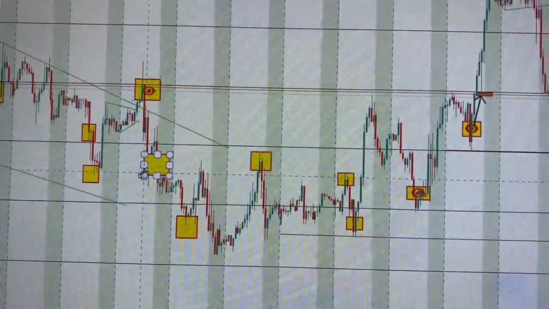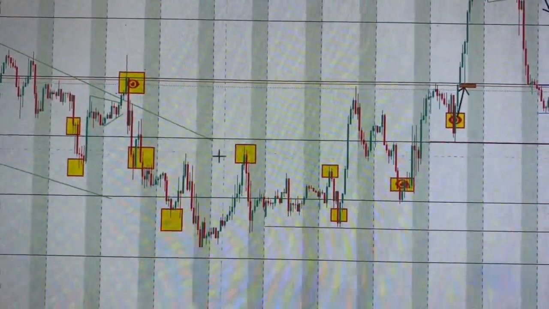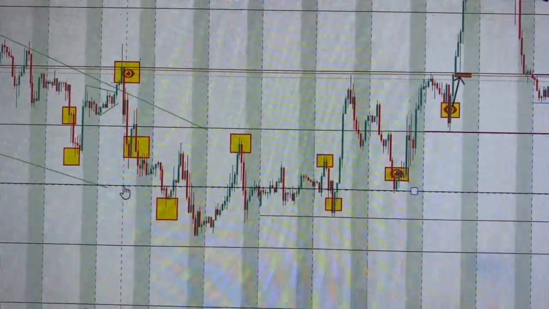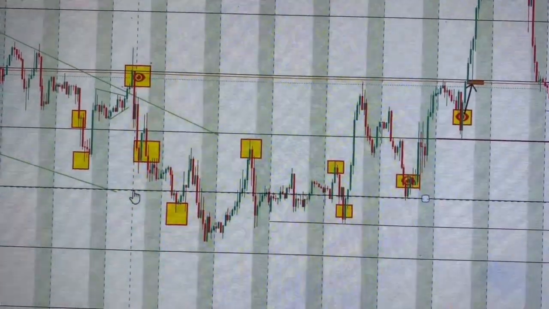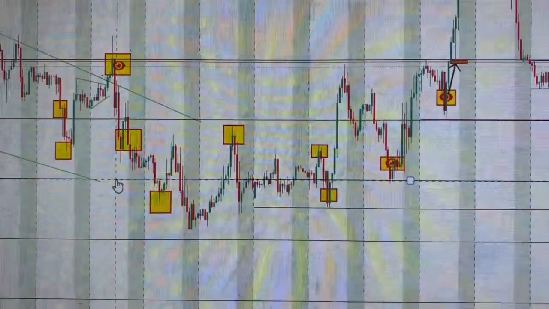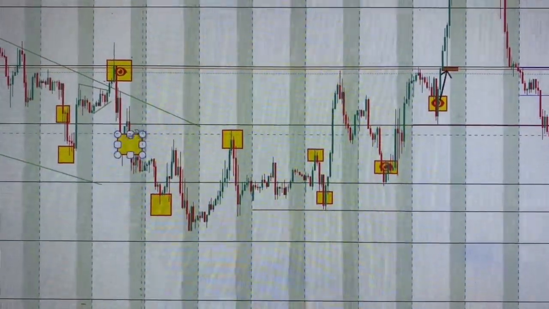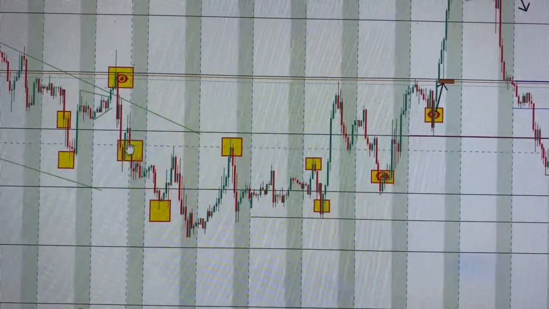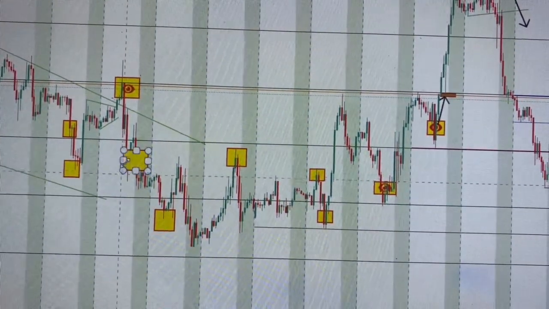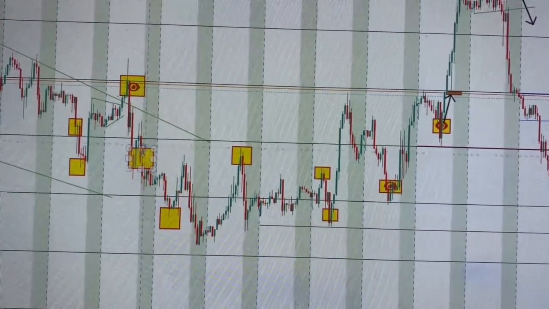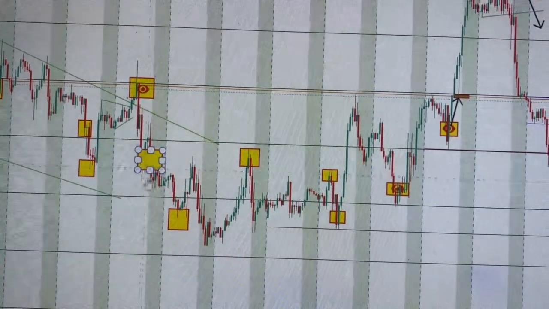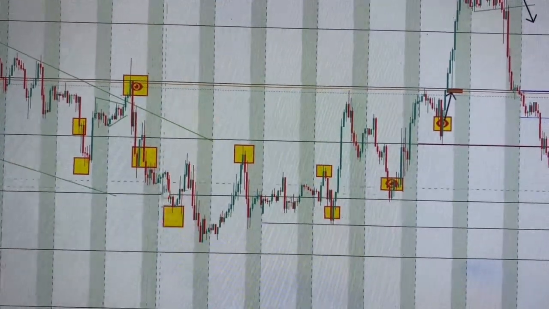Once I take my trade, once I find my reversal structure, I place my stop loss slightly below the nearest key level, and then I place my target and I leave the market. That is just the way I trade. I can't recall what happened here. I think I was in a profit on this trade, I was looking for buys, and I think there was a rejection from this key level, and then we lost this trade, something like that. And then the next day we recovered.